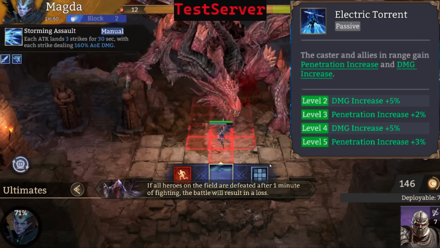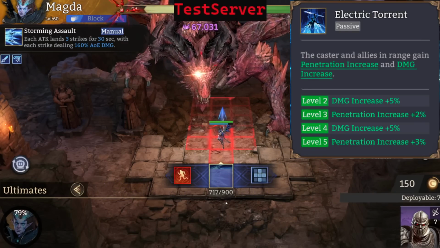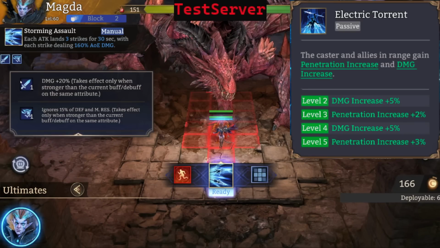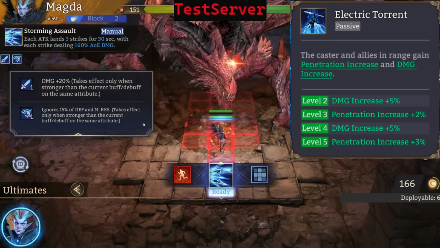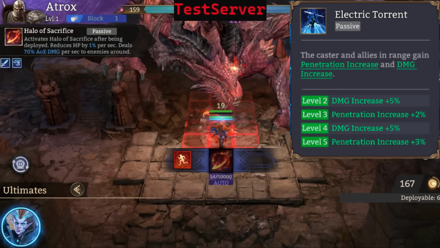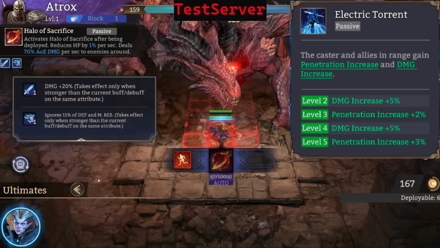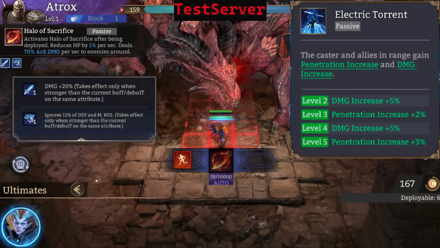We have Electric Torrent. The caster and allies in range gain penetration increase and damage increase. Penetration increase is a buff that we've only seen on, I believe it's either Twin Fiend or Pyrus, or the two of them, and what it does is it allows units to ignore 15% of defense and magic resist. That only takes effect if it's stronger than the current buff, and the damage increase is going to be a 20% one.